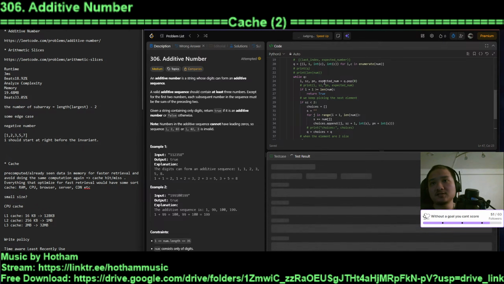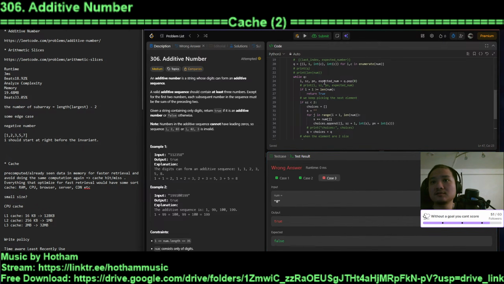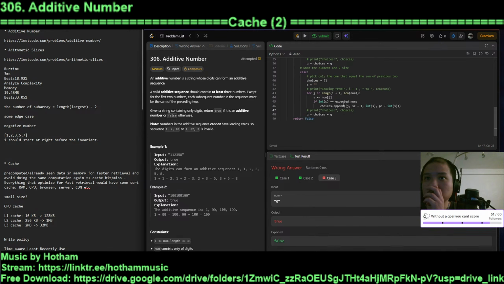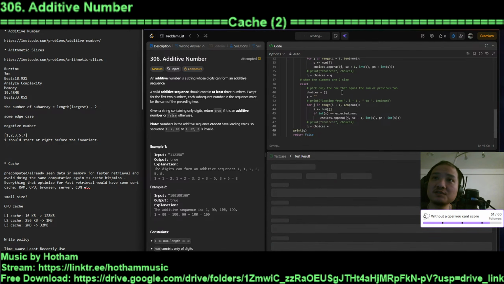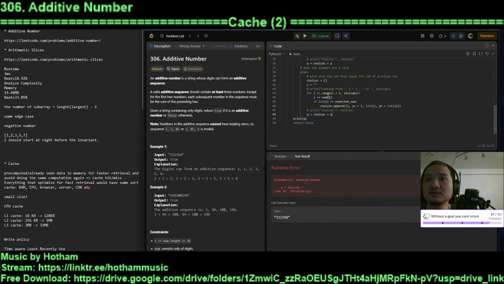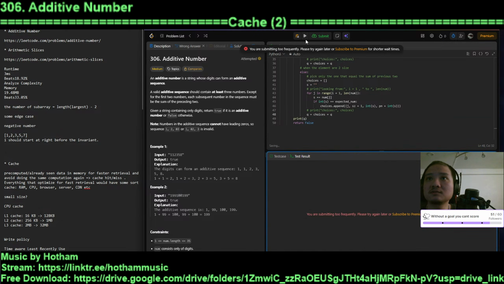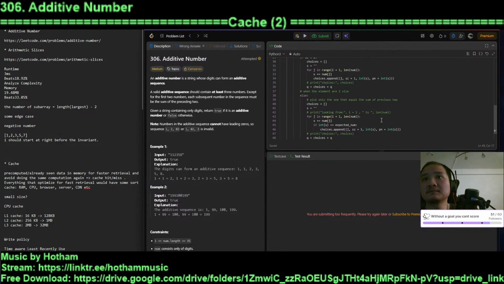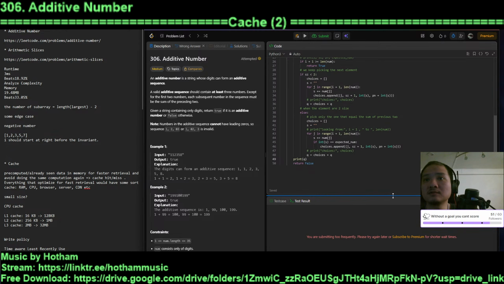Oh, that means, okay, so we need to print our queue here. I'm pretty sure the condition also has to check, right? Submitted too quickly.